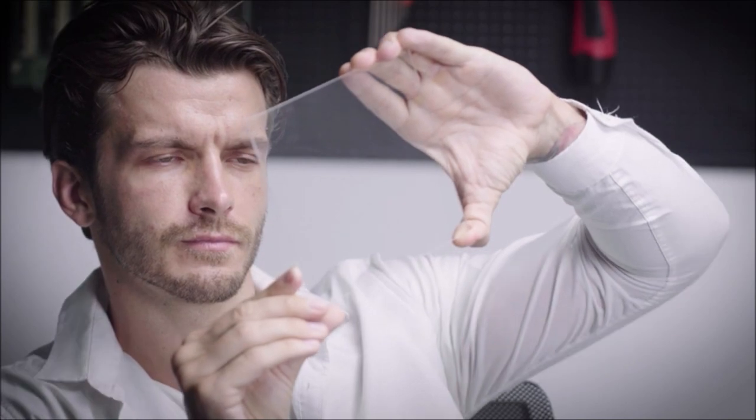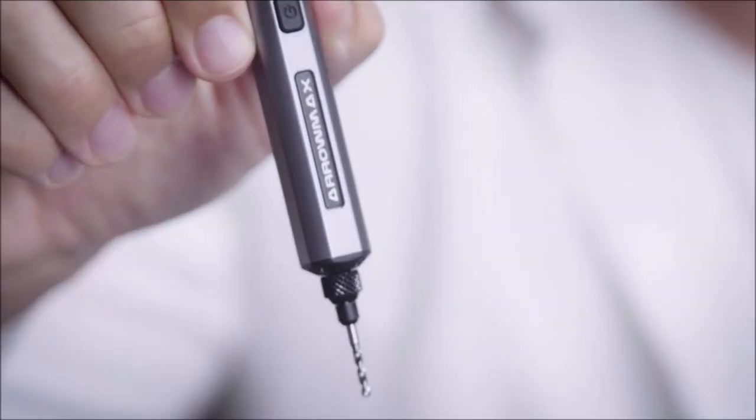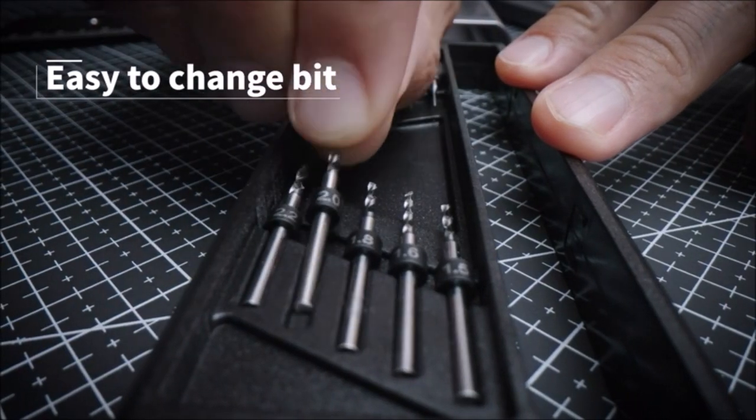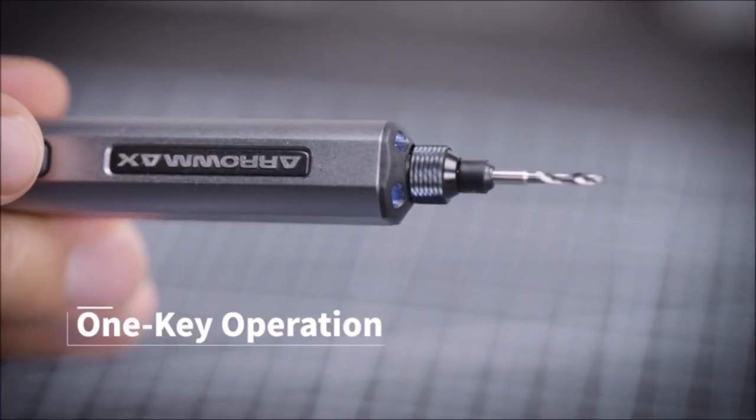It is charged for only 50 minutes and gets 90 minutes non-stop working time. The LED indicator lets you know the battery and working status. The simplicity and the compact design of the SDS Mini makes it attractive and a must-have tool in your workshop.